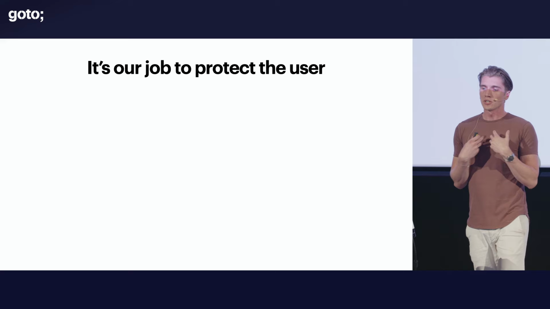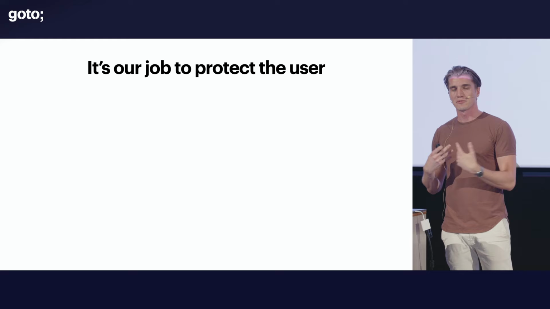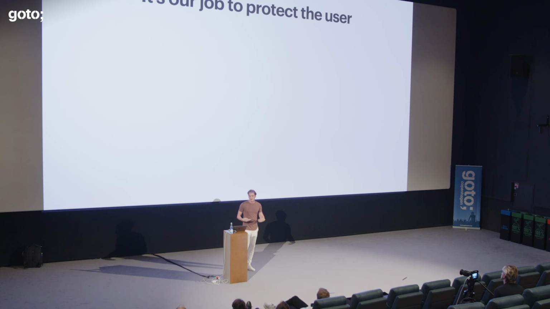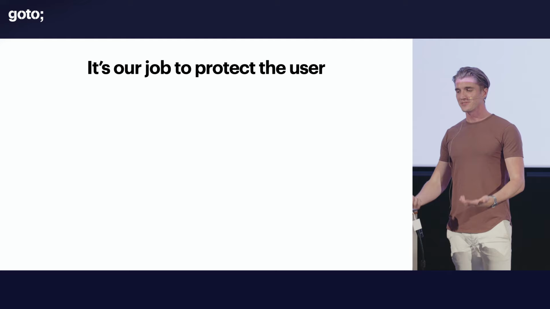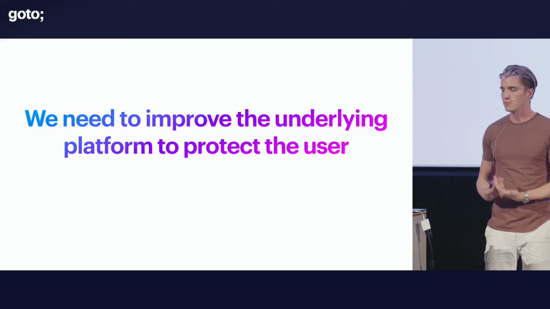So it's our job as developers to protect the user. However, we as individual developers have a hard time helping all the users. We usually only have the scope of making our app better, as in respecting the user's privacy. So even if we're doing it 100% correctly, a competitor app might not do the same thing. And sometimes you might even get pressure from your own company to show fewer permission pop-ups or be faster with the stuff you do. So that's a really tricky thing to balance. So the best way to really have a big impact is to help design and improve the underlying platform.